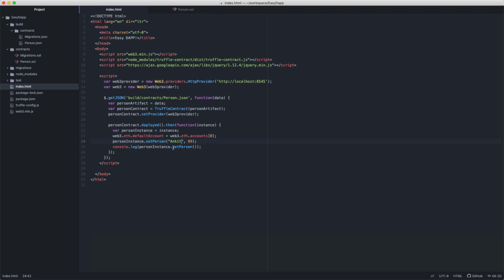From field must be defined. So now it's asking for the address actually here.